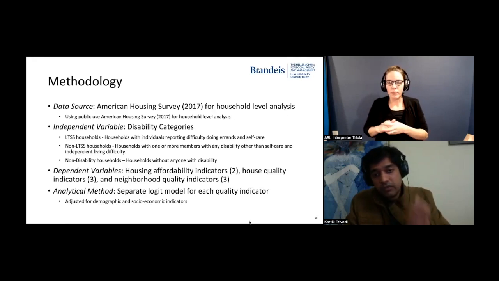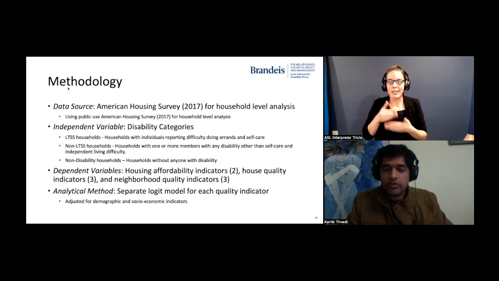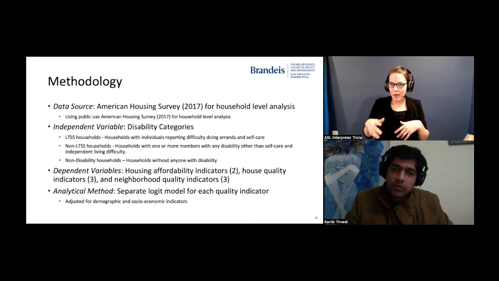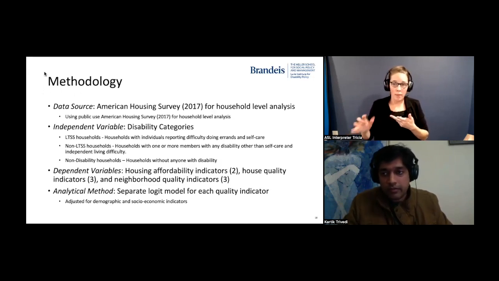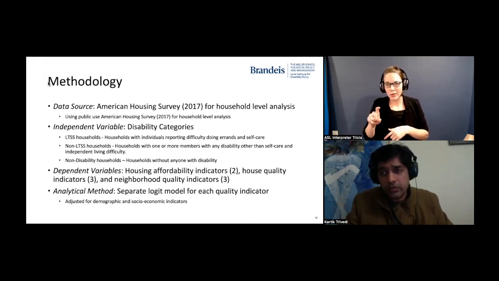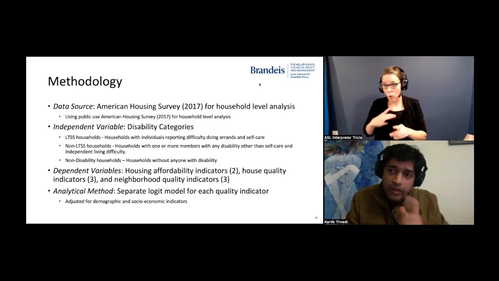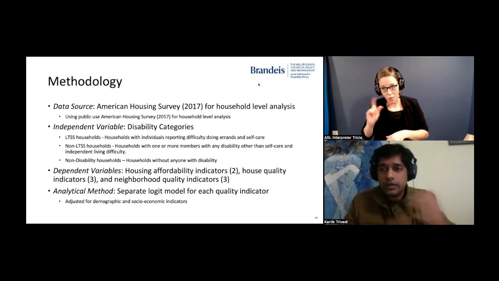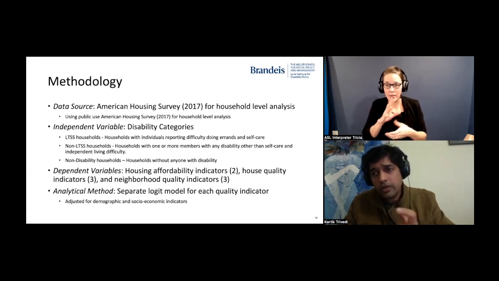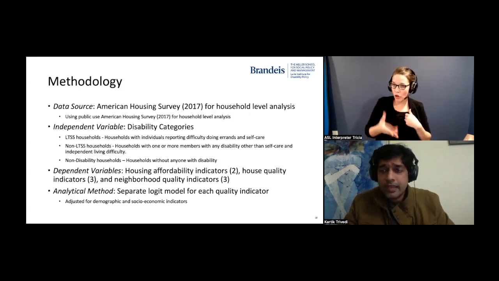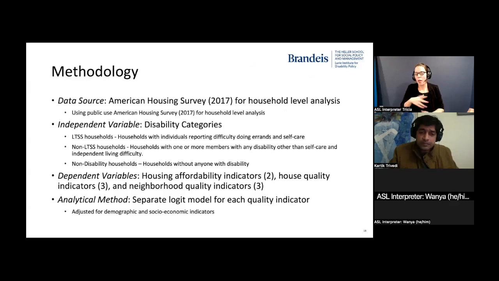Then for dependent variables, we have housing affordability indicators, housing quality indicators, and neighborhood quality indicators. So there are three constructs. One of them in the neighborhood quality indicators is whether the neighborhood is desirable or not, whether they like to live in that neighborhood or not. That's a question that is part of the American Housing Survey, where the survey asks the householder whether you like your neighborhood or not, and they respond on a scale of 1 to 10. When they say, for any of the questions here about desirability or quality of their household or neighborhood, that it's less than 5, then we say it's less desirable, and if it's more than 5, then we call it more desirable. So that's the answer to the question.